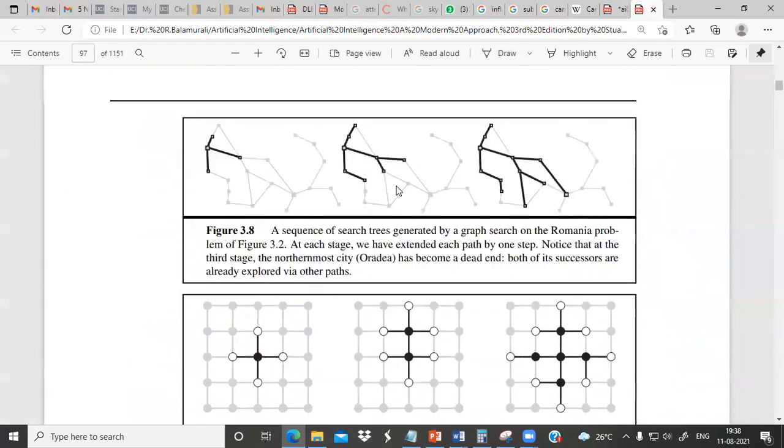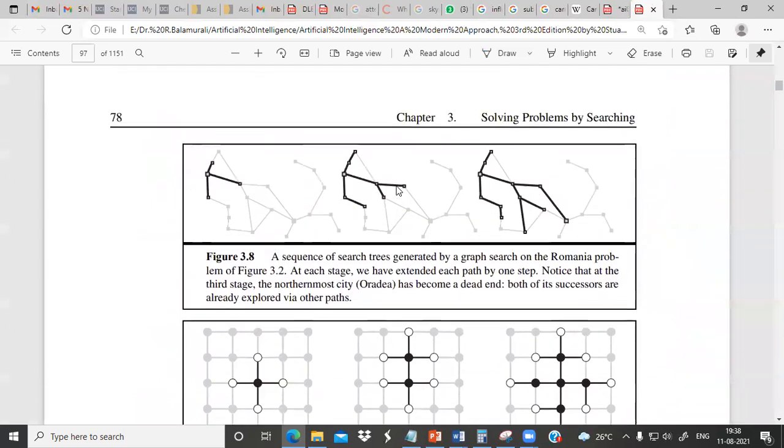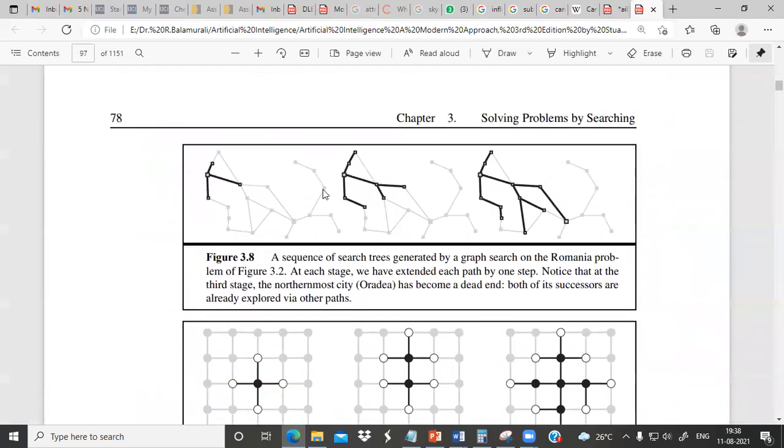So say, for example, see, this is a particular graph. Basically this is our original graph of all the cities of Romania for moving from Arad to Bucharest. So this is the original graph, but this is one state.